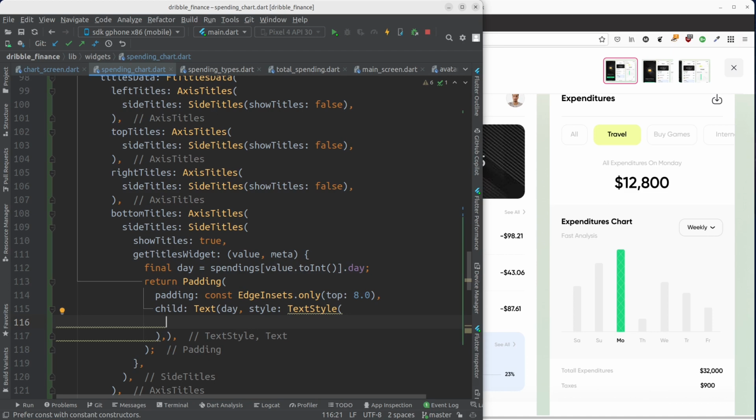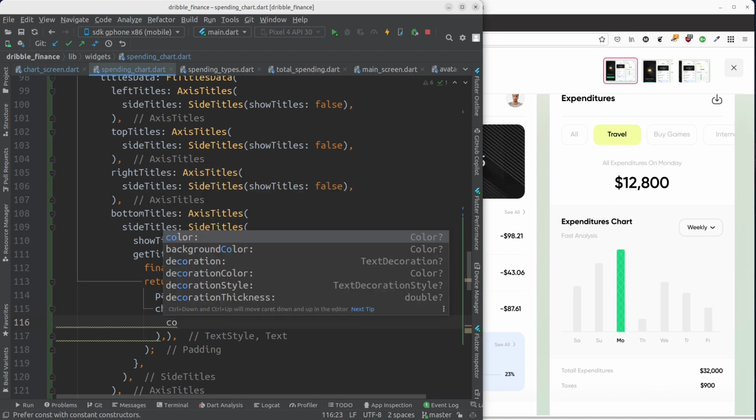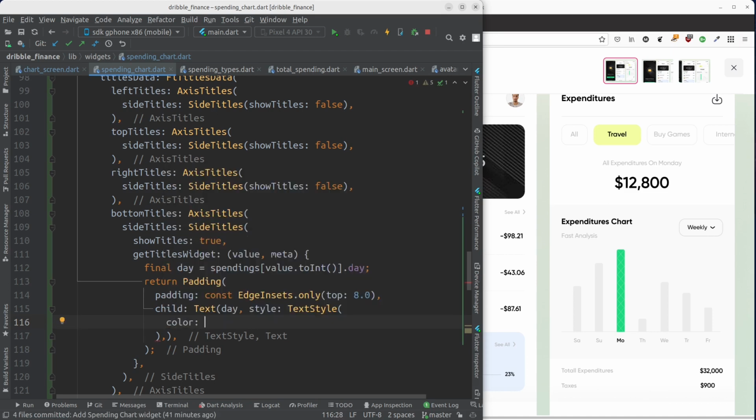Let's add color, and the color is black when the tap index equals the current value to int, so it's our index of our bar.